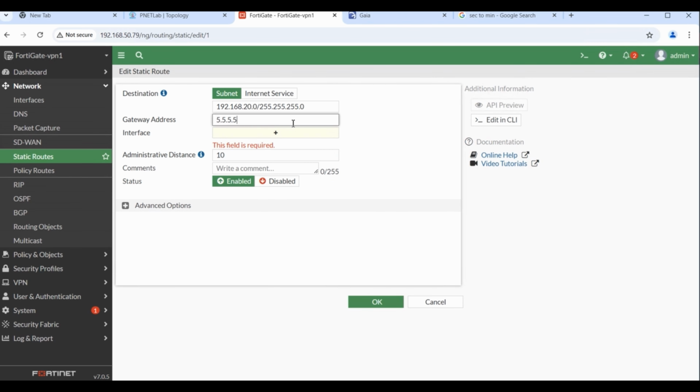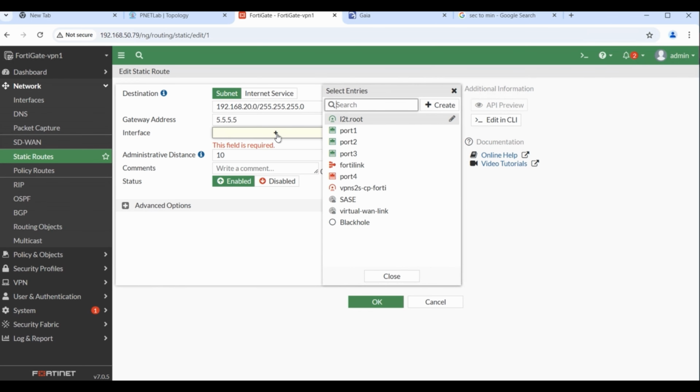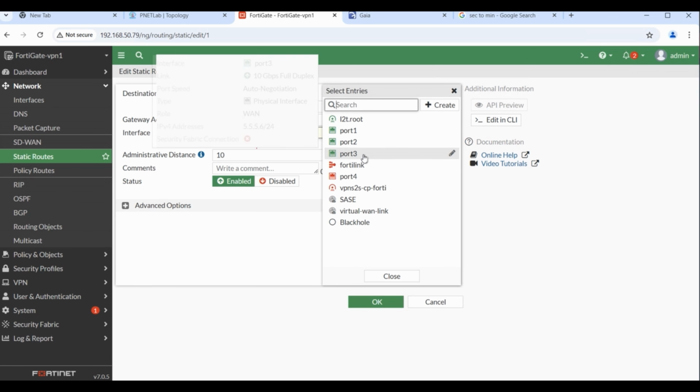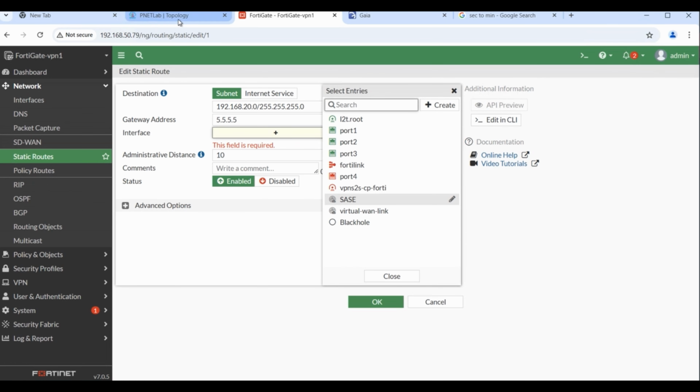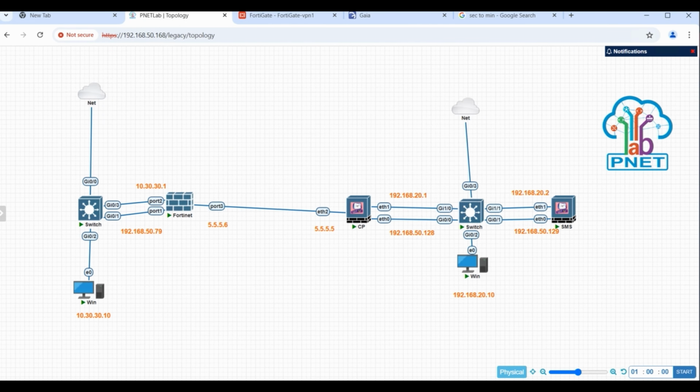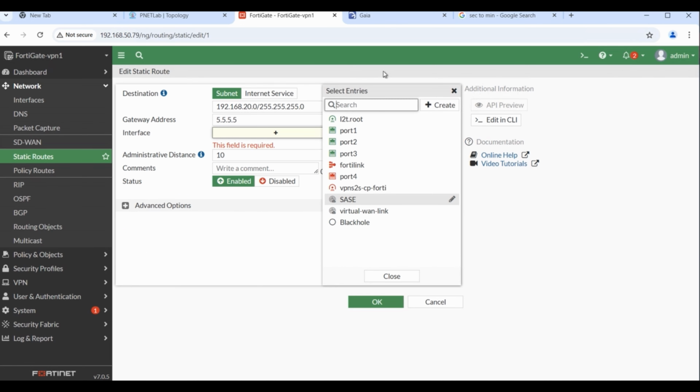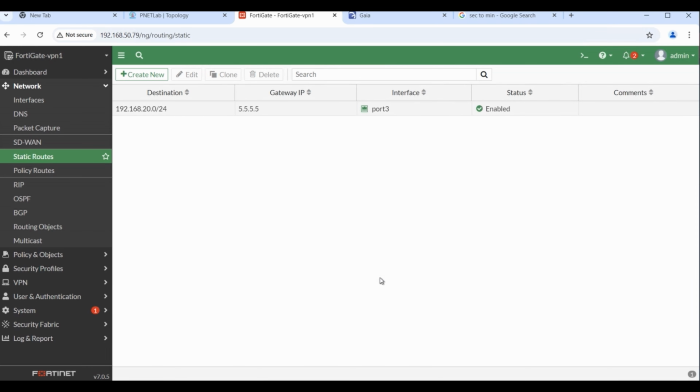We selected a wrong interface, right? This field is required, but I want to go with the port which is taking part, this port 3. Let's see if it works now.